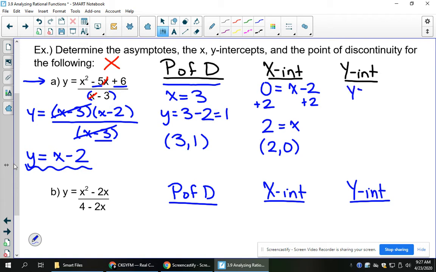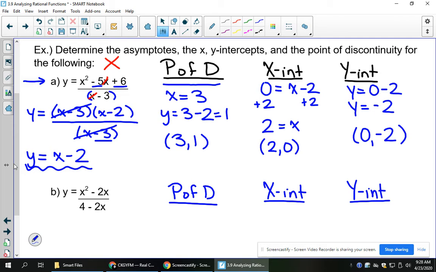The y-intercept we find using the same method. Make the x 0, and you get a y-intercept of negative 2. You may have known the y-intercept just by looking at the equation because it is in slope y-intercept form. So if you did, there would be literally no algebra to show there.